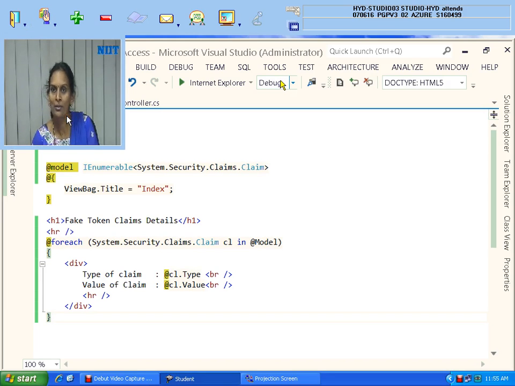Remember that internet is mandatory. Even though you are executing your application locally, it will ask you to provide yahoo.com credentials. If you say okay, it will validate everything, and then the requested page of your website will be displayed. That is what we are going to see.